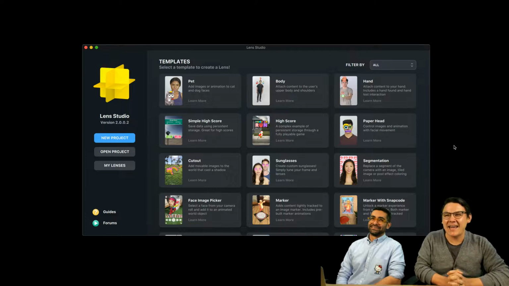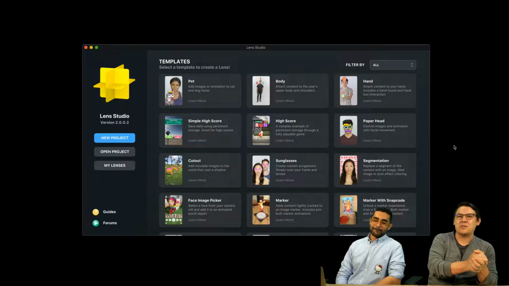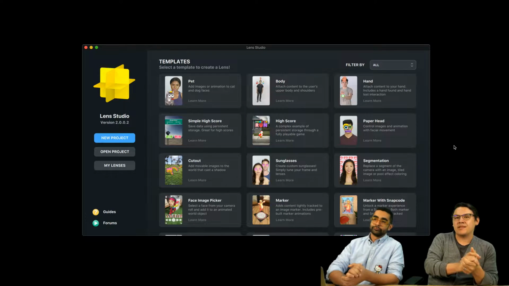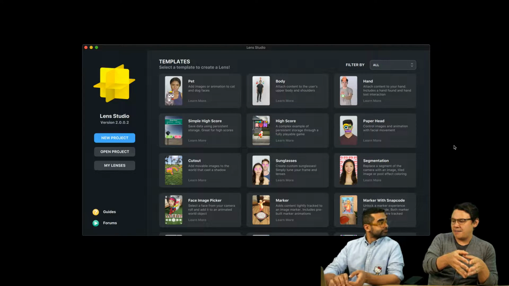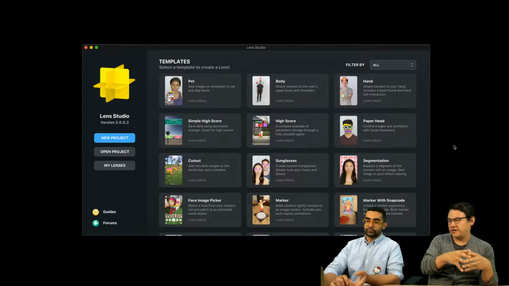Today we're going to be covering three different things. The first thing is the new 2.0 release, so all of the new features that were added in 2.0 a couple weeks ago. The second thing I want to do is walk through our newly added post effect features. That basically allows you to create these really cool screen effects with different kinds of visual effects that you apply to your lens.